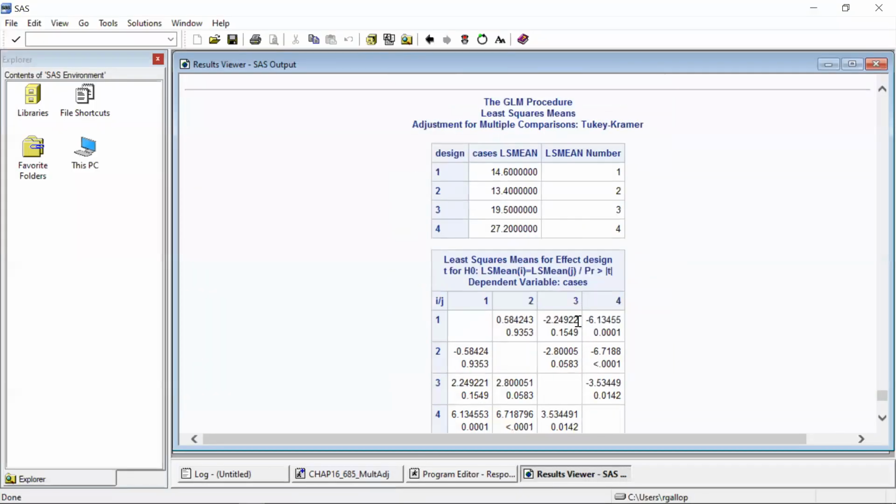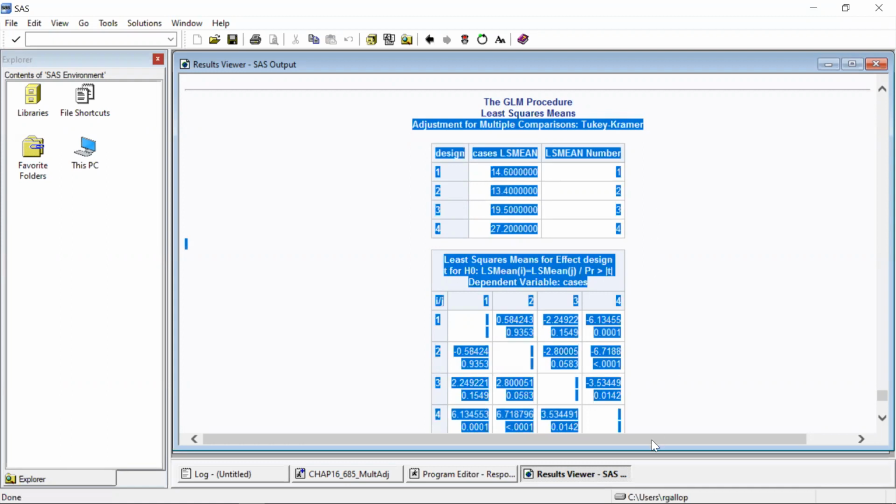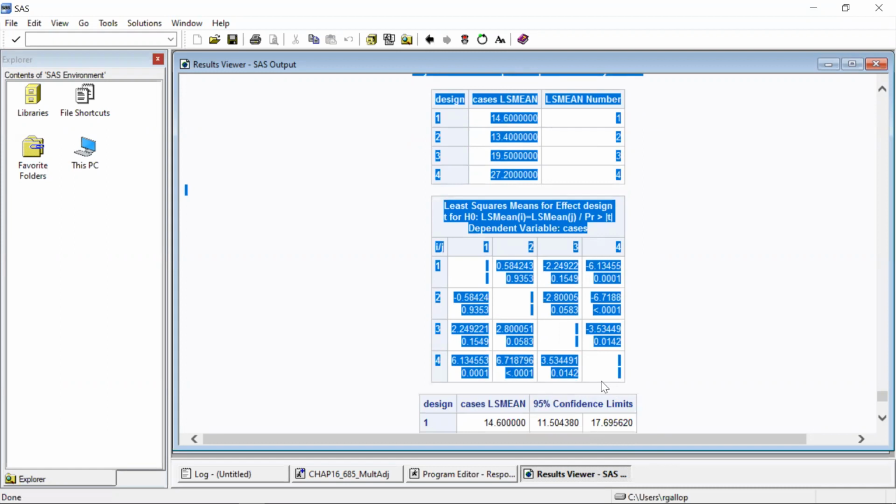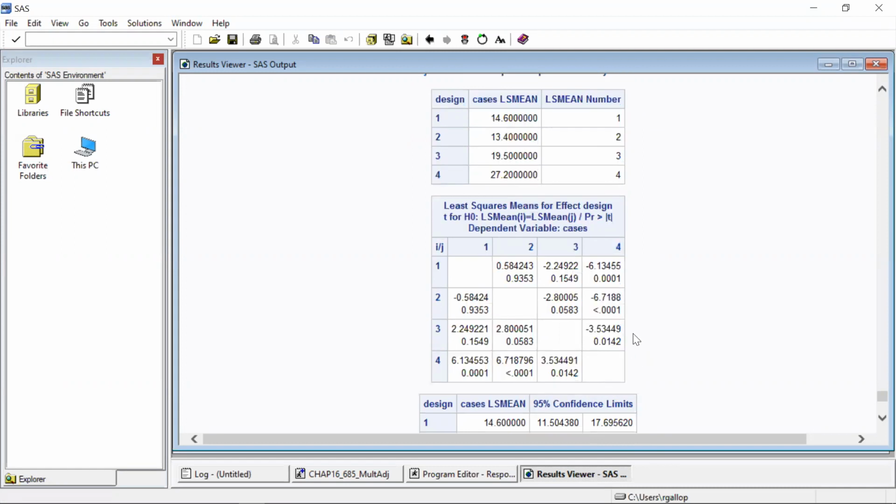That's cool. Doesn't matter if you do LS means or not. This is multiple comparison. All right, so it's doing the multiple comparison difference. So again, the 1-4, we can see there. See, the interesting thing is when we look at 2 compared to 3, now no longer significantly different when we do the multiple comparison with the Tukey approach. And right there. So that's cool.